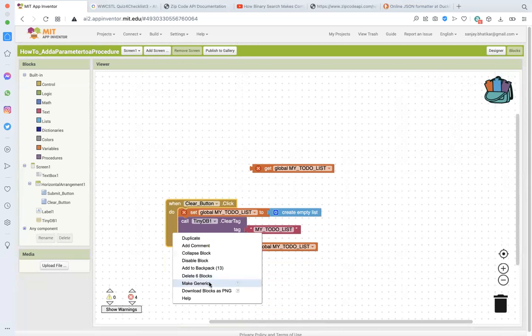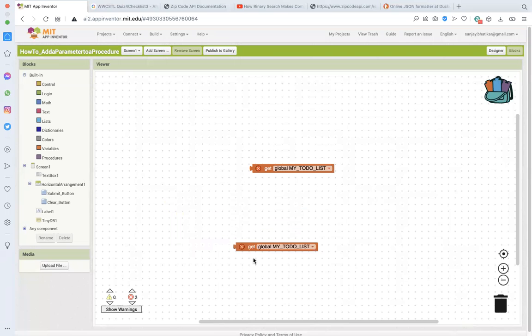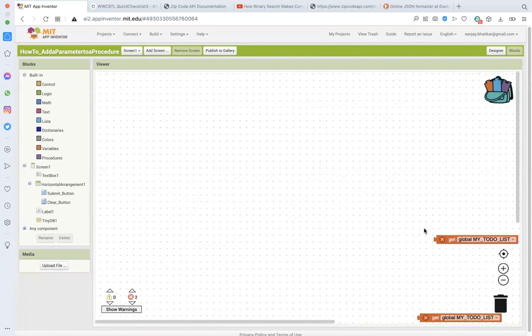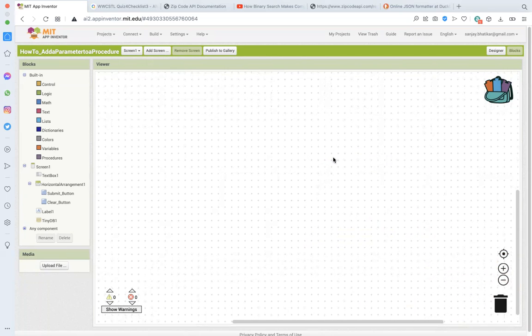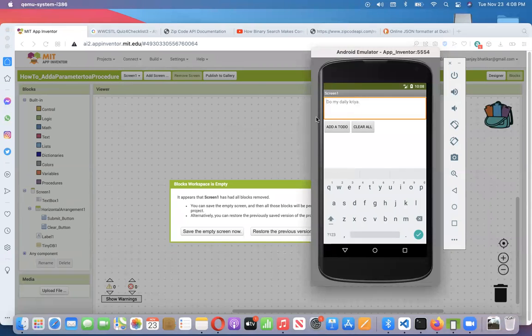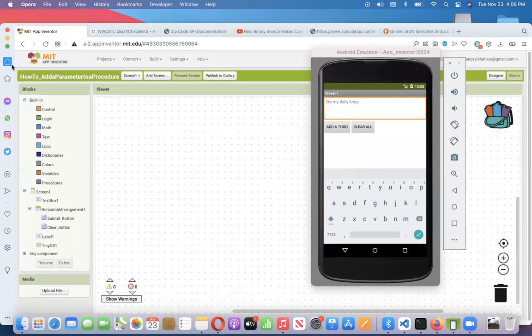I think that's it, right? Everything is gone. Now if I go back to the emulator, I see nothing will happen. Okay, so save the empty screen now.